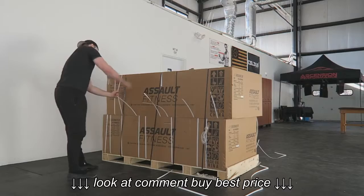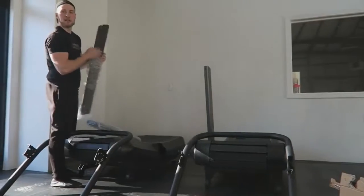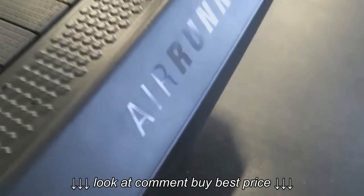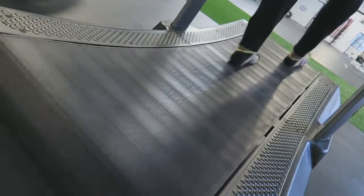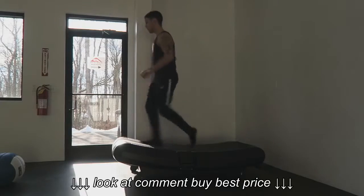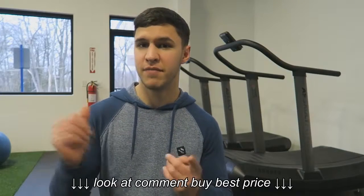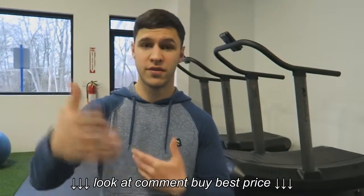So this was actually a relief, because once you open the box, it's pretty intuitive. You've got the two support bars and the one bar on top that you have to put together. You got a couple things you plug in and you're pretty much ready to go off the bat. Just for reference, I didn't even need the support bars to get started. It was already ready to go from there. Since there's no electricity, obviously you save money on that, which is a huge thing for being a gym owner, or possibly a homeowner if you're buying this for your house.